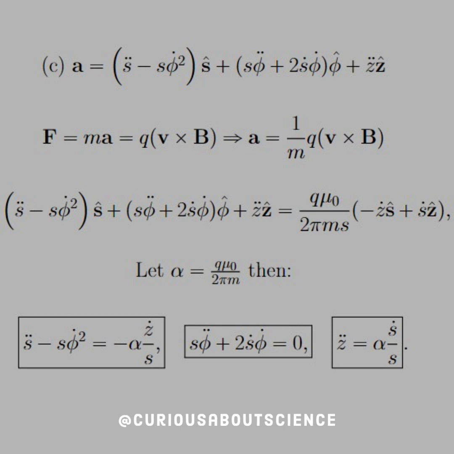Now for the equations of motion, we know that force equals mass times acceleration, which equals the force we just found, the Lorentz force. So we can solve for the acceleration by dividing by M. Note that the acceleration in the cylindrical coordinate system can be found in several textbooks or looked up. We set alpha equal to this constant since those are unchanging.